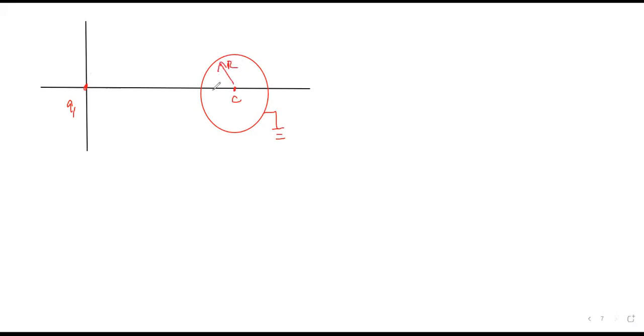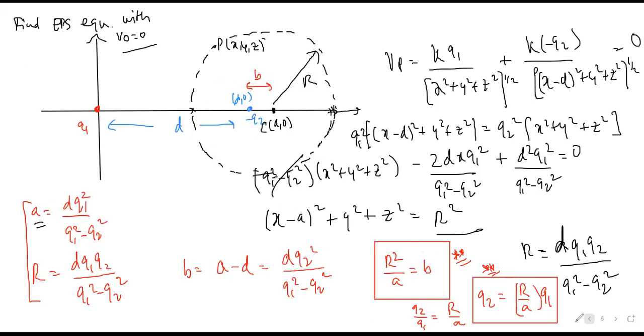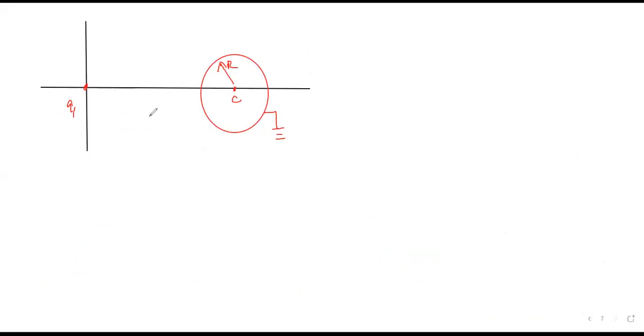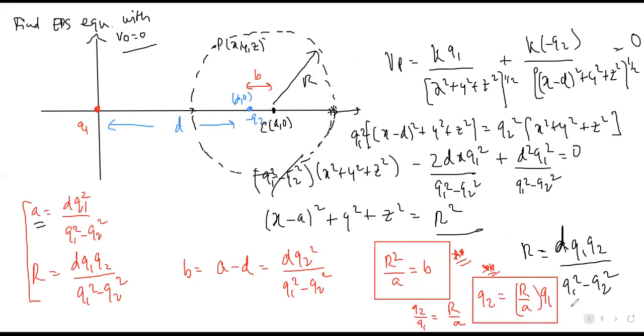Suppose I assume that there is a charge Q1 and there is a conducting sphere of radius r placed in the vicinity, and the conducting sphere is grounded. Then what is the charge induced? What things can you identify? ये वाला distance दिया हुआ है, d या b कुछ भी, a whatever it is. You can find out what is the distance b and what is the charge q.